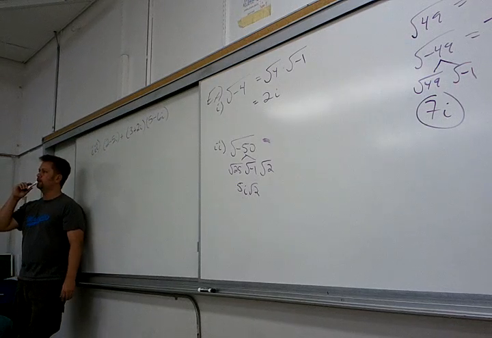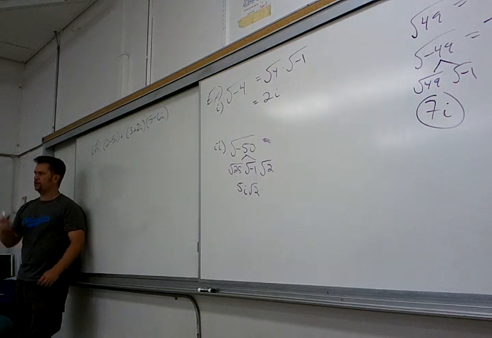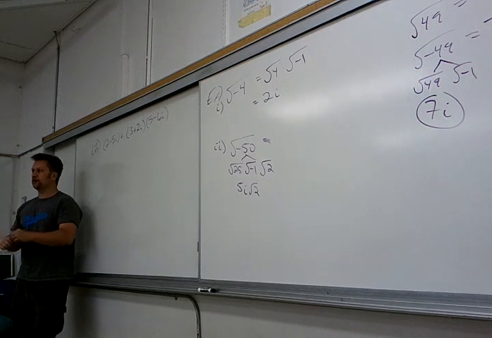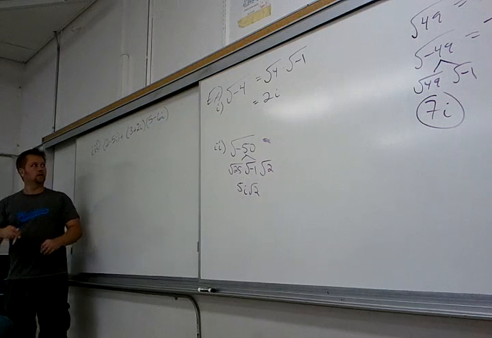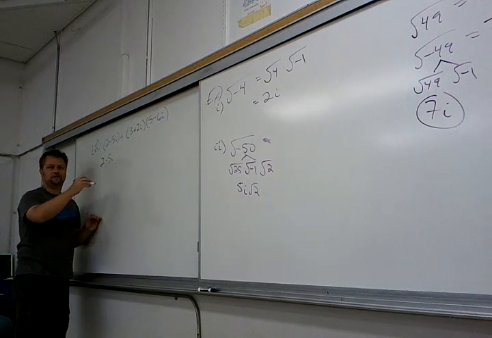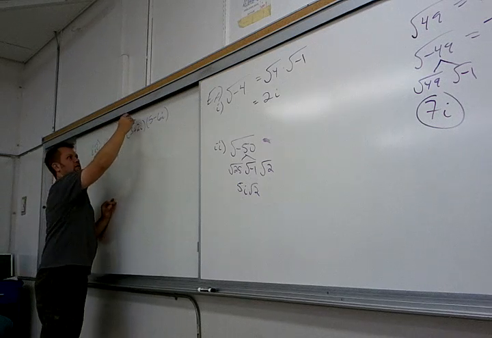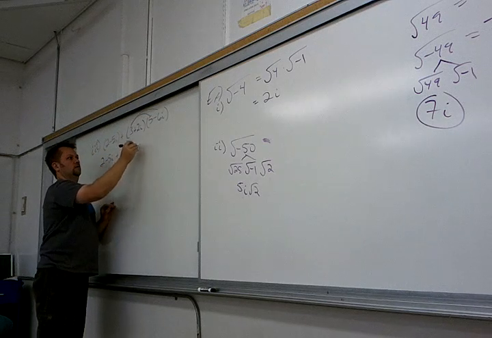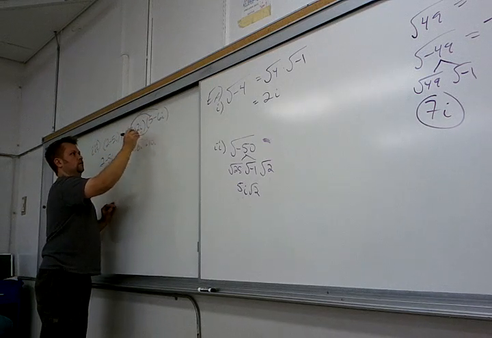There are obviously always shortcuts you can find. I try not to teach them because it's better if you make your own shortcuts. It makes more sense to you then. You're telling us to be creative. Yeah, you can have creativity in mathematics, believe it or not. So what do you guys get here? 15. Negative 18i plus 10i minus 12i squared.